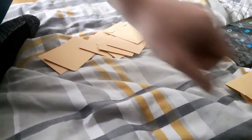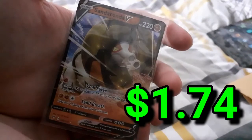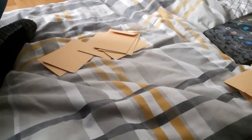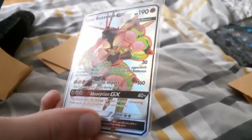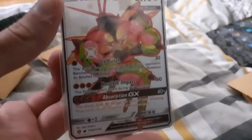Nothing I'd say is crazy yet, nothing I'm super happy with. Who knows — it's pretty cool, I have to say. Oh, nice condition though, gotta give them that. Alright, ready for the flip? Damn, that's a cool art — Buzzwole GX! It's a promo too I think, yeah. Really cool critter.